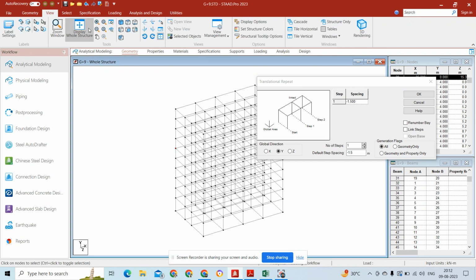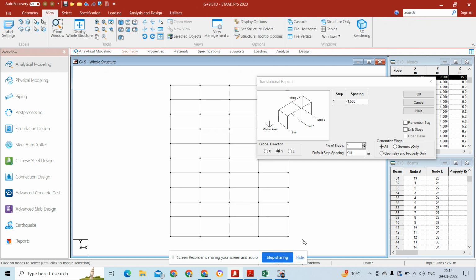Again I will go to view, front view, and select only the ground nodes and click on link steps. I have selected only the nodes because if I select the beams, then the beams also will be repeated.